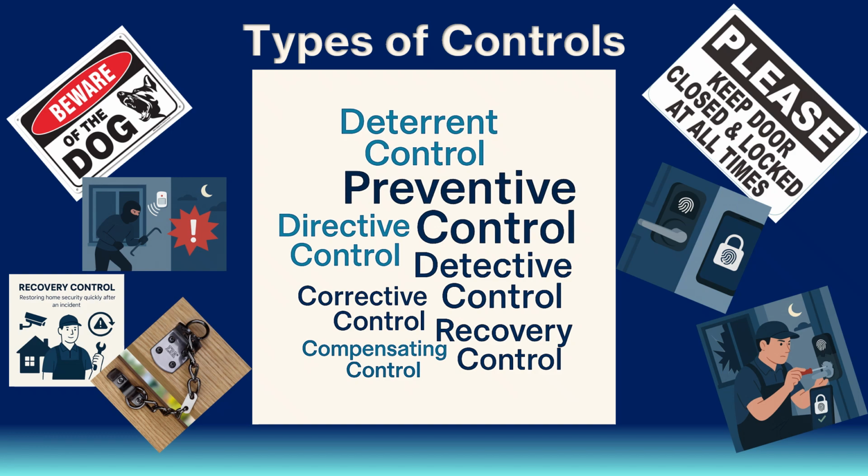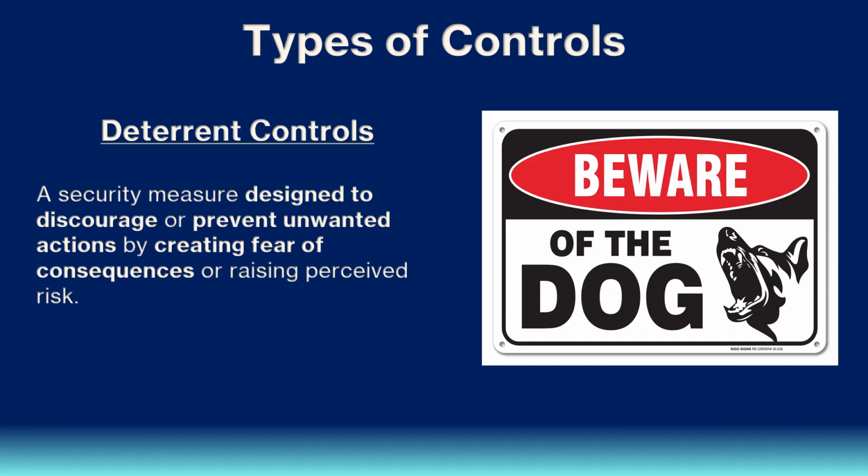Now, let's take a scenario where an organization chooses to mitigate the risk. To do that effectively, we need to put the right controls in place. And in today's video, we are going to break down the different types of controls and how they help to secure the environment. So, without wasting any more time, let's start with the types of controls.